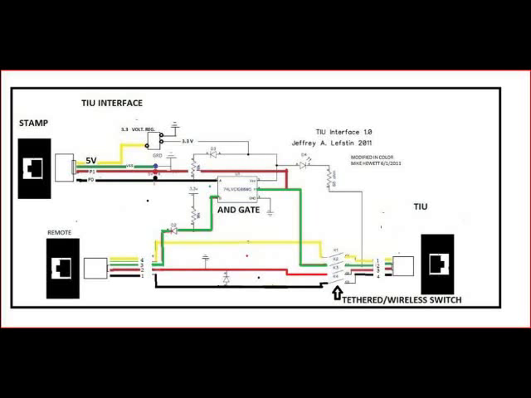And you'll see the large switch shown down there on the lower right, which disconnects all the wires from the remote and the TIU, the remote and the stamp from the TIU, which then puts it into the wireless mode, and you can run your handheld with wireless. So now what I'm going to do is show you a video of the whole thing in action, and I hope you enjoy it.